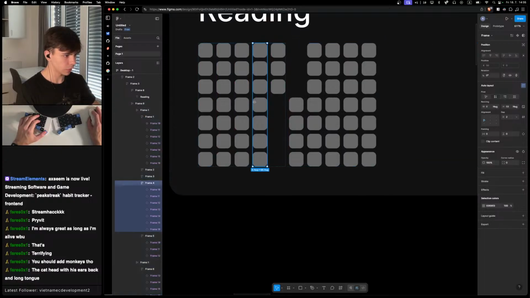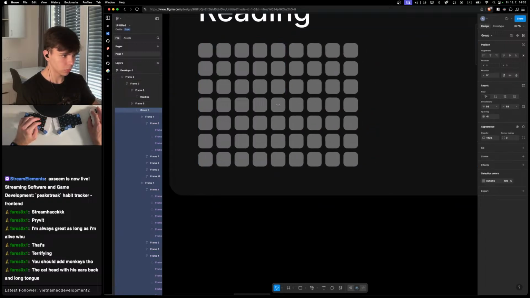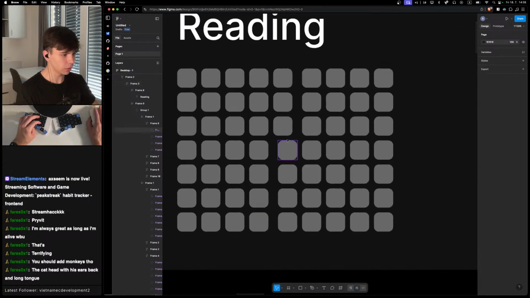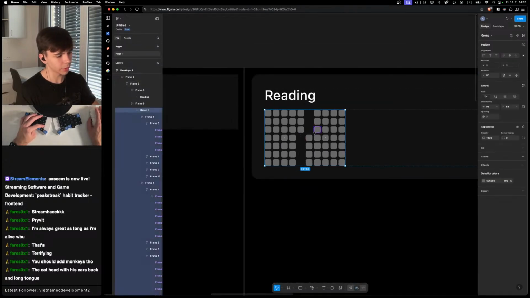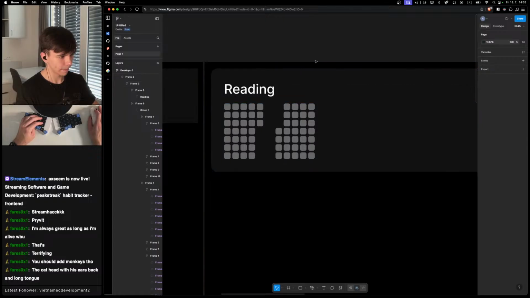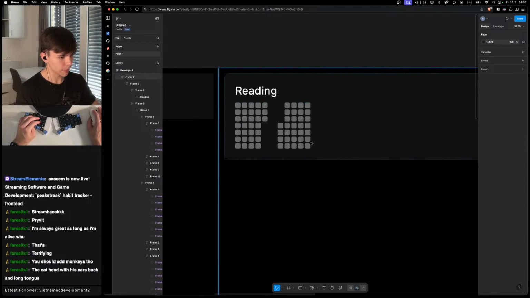Then can I group these two? Group. Just like that. Will it work that way? I mean, it looks kind of bad, not gonna lie. Maybe do it just like that.